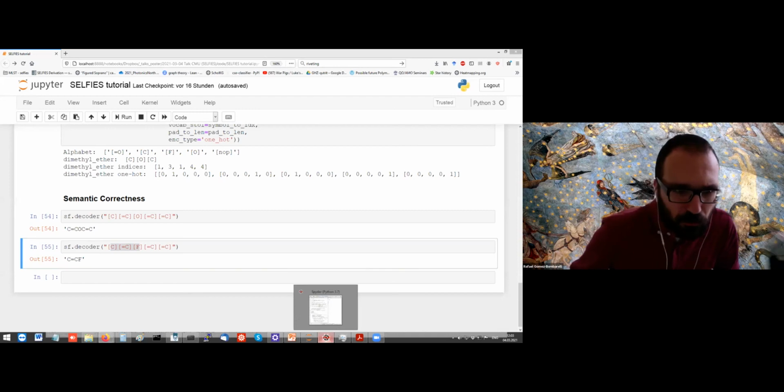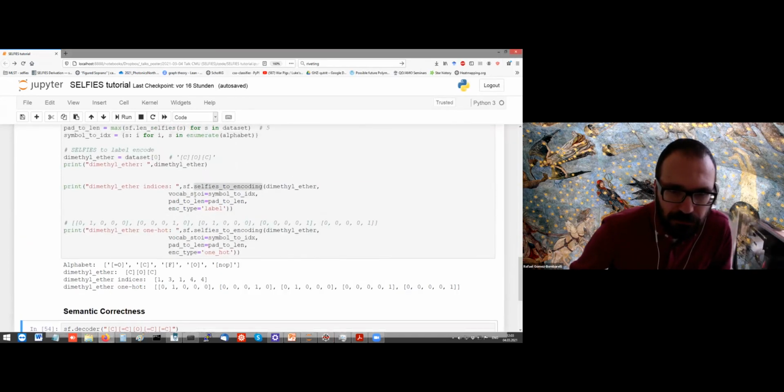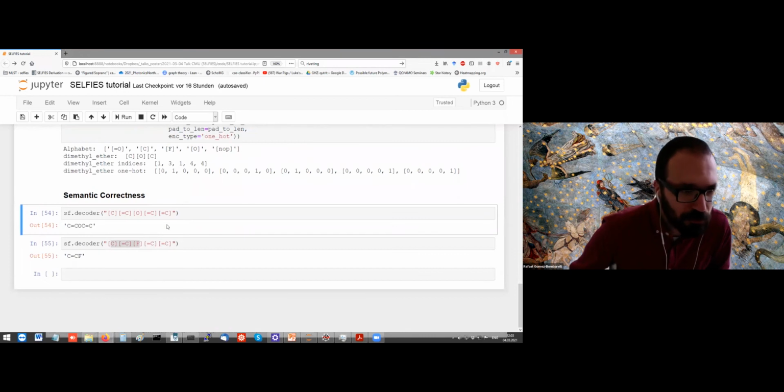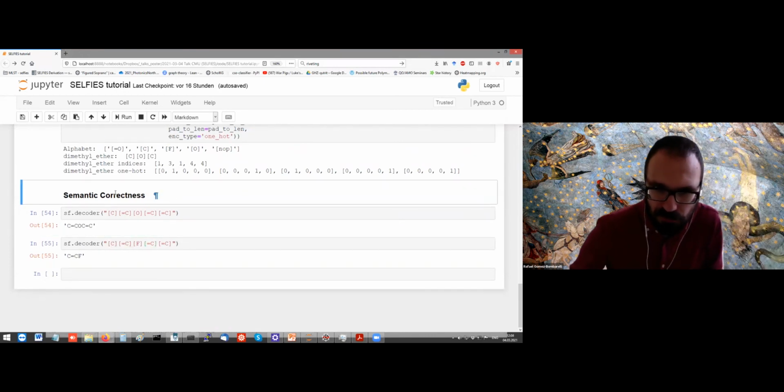Mario, can you clarify quickly? So the decoder is writing characters that are not in the representation, but it knows to ignore them. So it's not giving you the no character symbol. It's giving you the double bond C symbol.